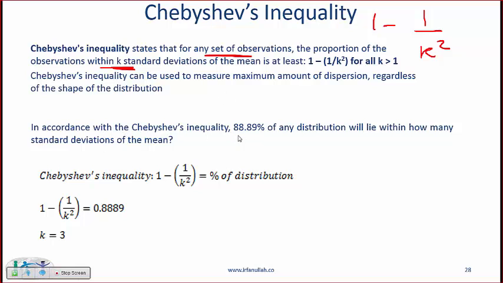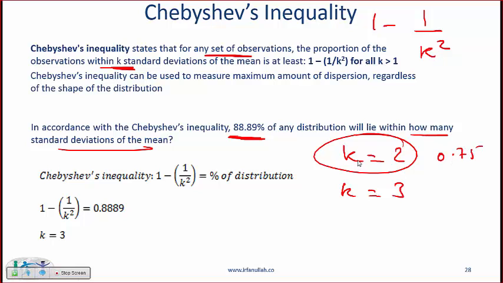In accordance with the Chebyshev inequality, 88.89% will lie within how many standard deviations of the mean? Now you can plug and play over here. The two most common items are k equals 2 which means two standard deviations from the mean and k equals 3, so you should almost memorize this. What percentage of your data will be within two standard deviations of the mean? It will be 1 minus 1 over 2 squared which will give you 0.75, so that means 75% of your data will be within two standard deviations of the mean. And if k is 3 then you have 1 minus 1 over 9 and that gives you this number. So this says that 88.89% of your data will always be within three standard deviations, or the more precise way of saying it is that at least 88.89% of your data will be within three standard deviations of the mean.